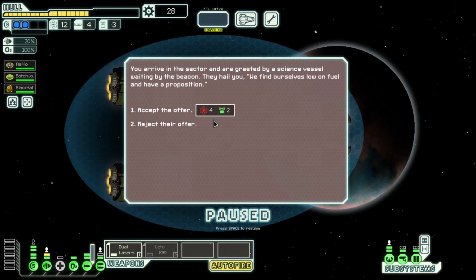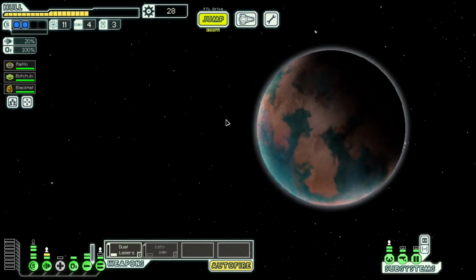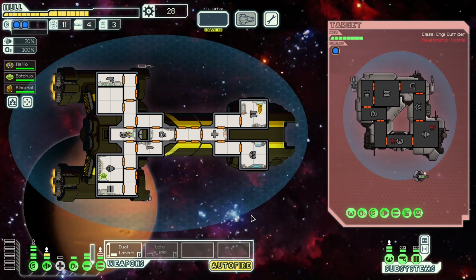They want to take 4 fuel from us to give us 2 drones. I'm sorry, that is garbage. There's no way I'm going to do that. Okay, they want to fight us. They are, that's an ion and a regular, so 2 shields is enough to survive. We can't shoot them with the missile. They've hacked our doors, which is totally fine by me.